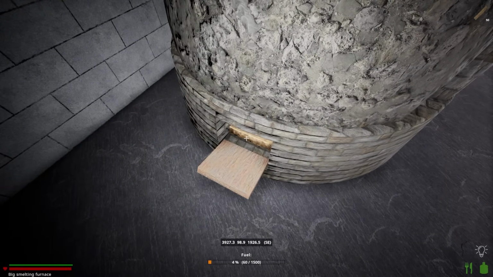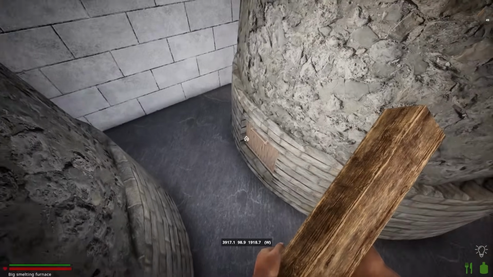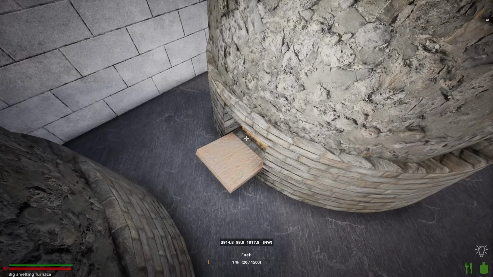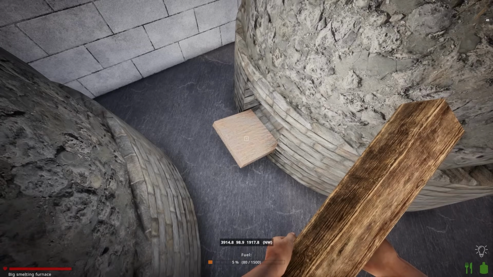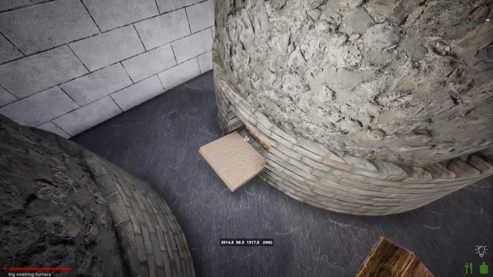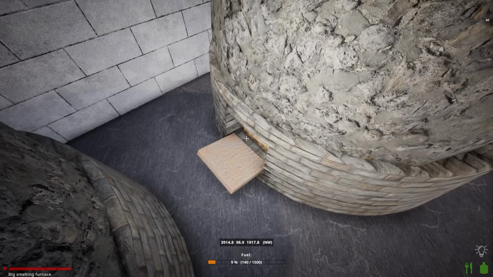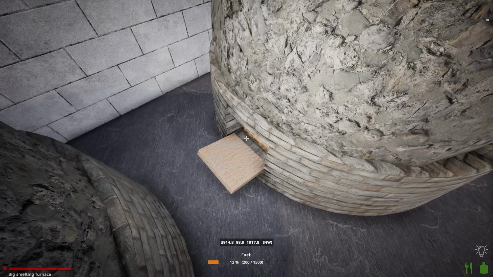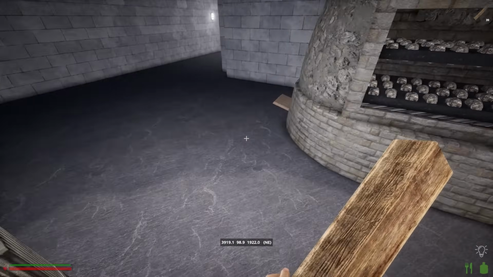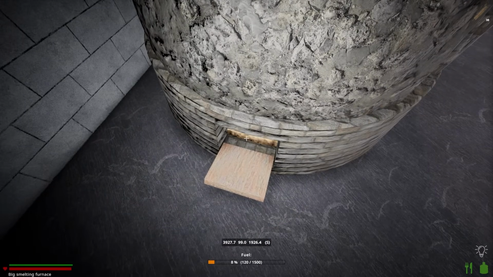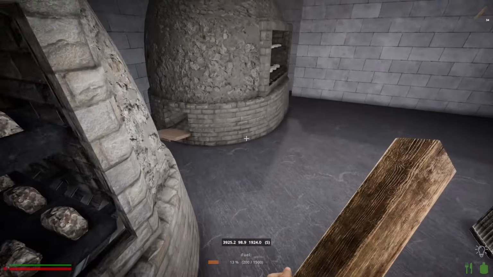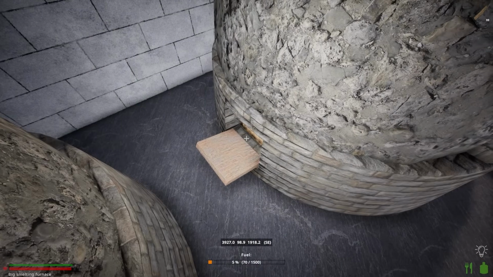1, 2, 3. Darn it. I put too many in there. Well, I think it's 80, like the person said in the comment section. 1, 2, 3, 4. Yeah, I mean, 1 log is going to give you 80 fuel. I think that's probably the way to go. So let's get these all up to 3%. Or, sorry, 13%. All right, 13. Get this one up to 13.